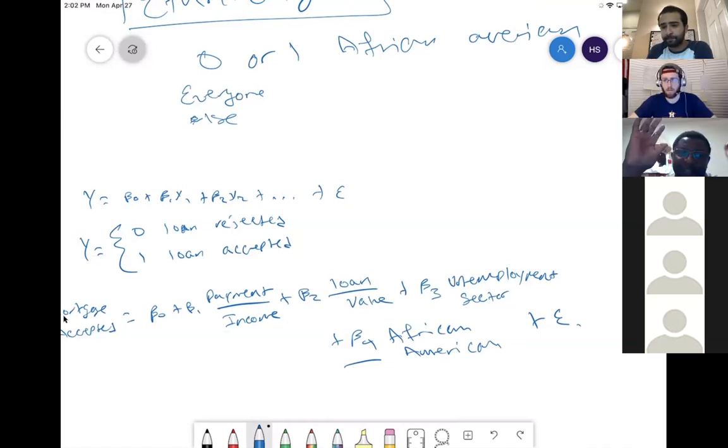right? Yes. In the beta 3, like unemployment sector, we are considering like stability of that sector. Exactly. Right. So maybe if someone works in some seasonal job, like certain construction jobs are seasonal, right?